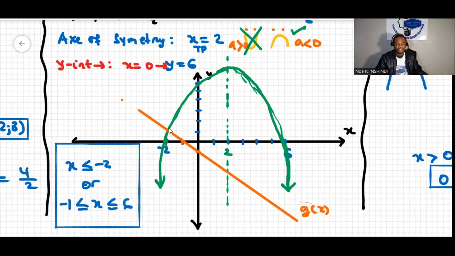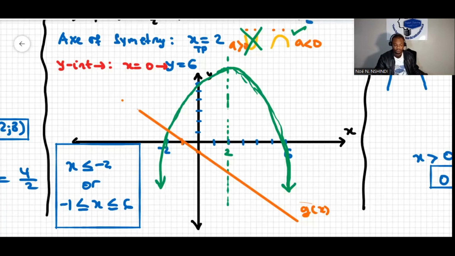In this part, g of x is more than 0, it's positive, and f of x is negative. Positive times negative makes negative. Negative is less than or equal to 0. Now on the other side, f of x is above the x-axis between -2 and 6. And g of x is below the x-axis only between -1 and 6. So we're just going to take the intersection where they make negative, all together. So between -1 and 6. So this is the solution.